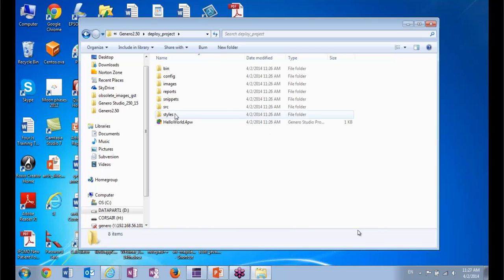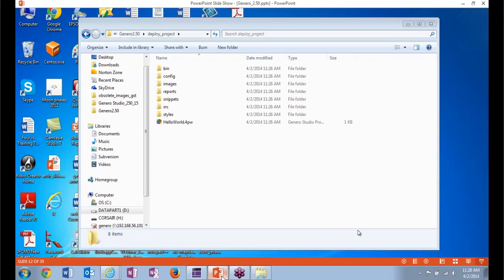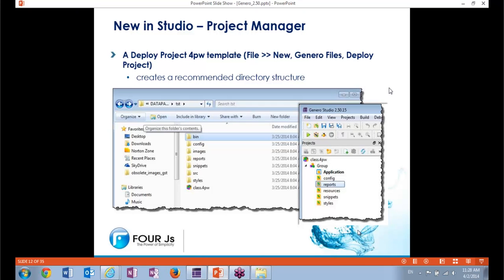And then styles is a bit of a misnomer because you would store your styles file here, but you would also store any other resource files, start menu files, toolbar files, and so on. Action default files. That's just a general directory for resource files. So not a huge feature or enhancement, more of a convenience that makes things handy for you. That's the idea with the deploy option.